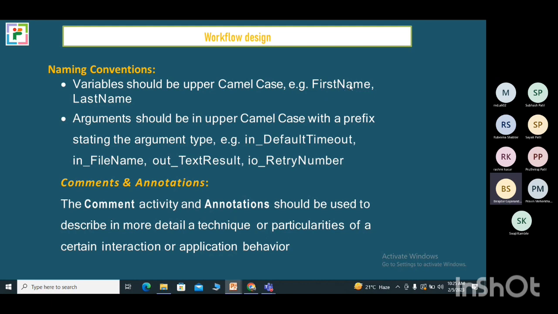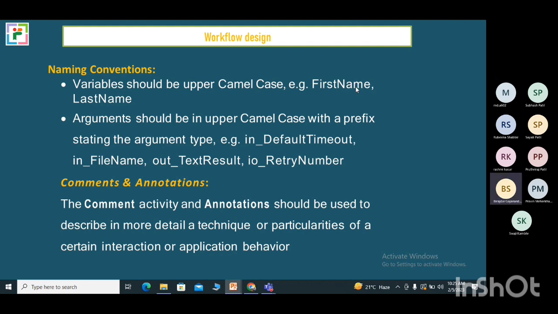If you use only the first letter capital and continuous small letters, then nobody can immediately tell what it is. It should be immediately clear what the name of that variable is. So if you write the variable name like this, FirstName, you can understand, or int FirstName.